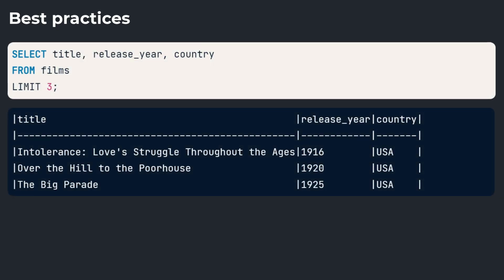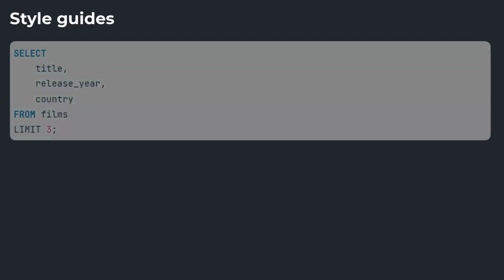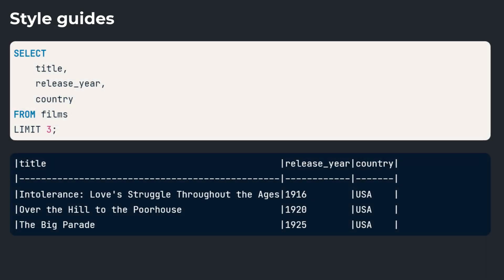Over time, SQL users have developed style standards that are generally accepted across industries. This code returns the same results as the code on the previous slide, but it is much easier to read due to the addition of capitalized keywords and new lines between them. While keyword capitalization and new lines are standard practice, many of the finer details of SQL style are not. For instance, some SQL users prefer to create a new line and indent each selected field when a query selects multiple fields, as the query on this slide does.